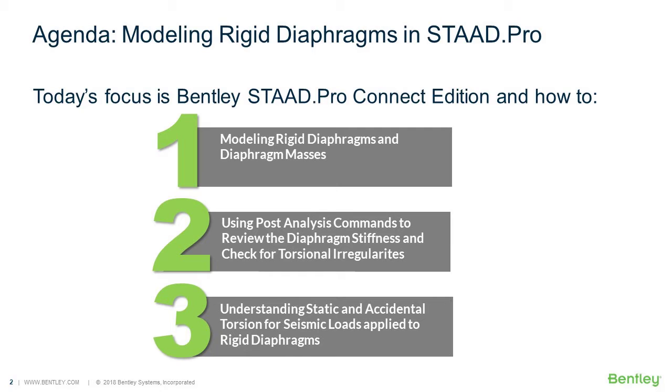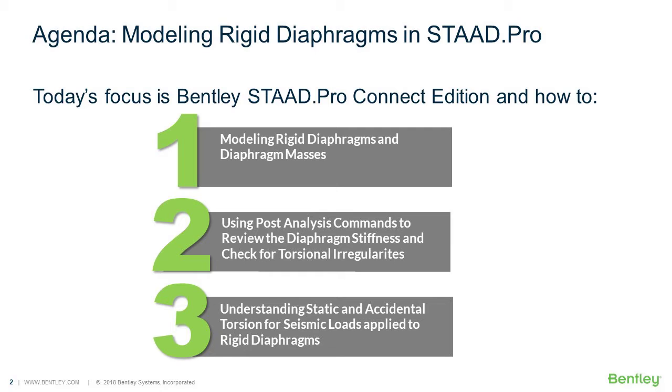We're also going to go through a few of the extra options that are available or things you might want to consider when doing a floor diaphragm. Again, this would be things like, do you have any irregularities? What type of seismic loads are you permitted? How do you assign eccentricity to those seismic loads? All of this is wrapped up together.